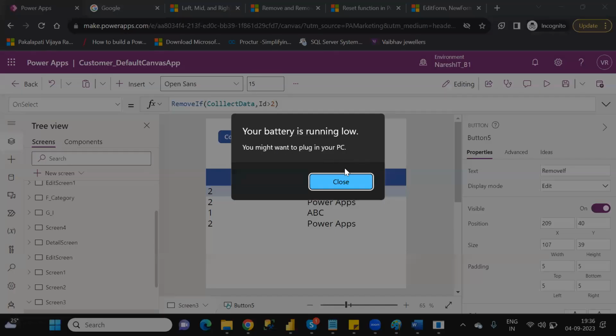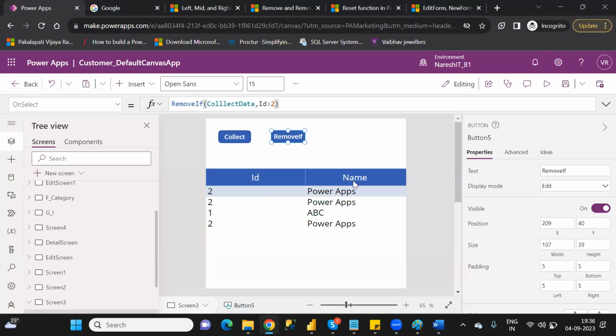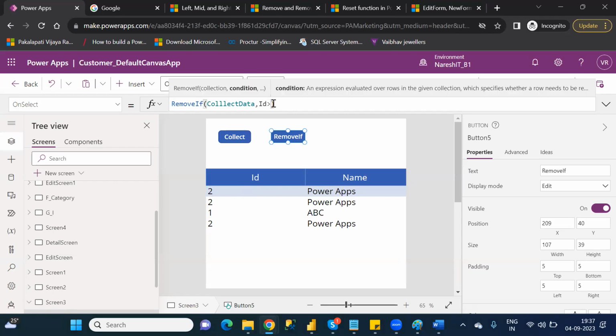What will happen here is, whichever records in this ID column are greater than the given value, whatever records are there, they will be deleted.